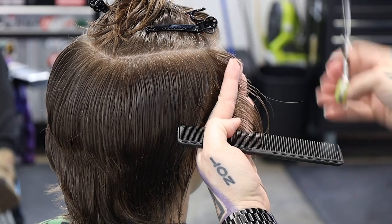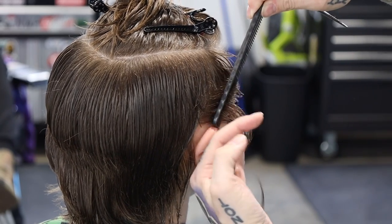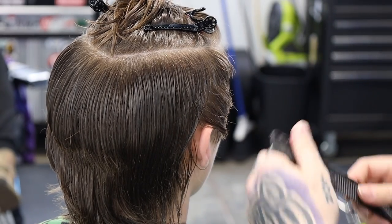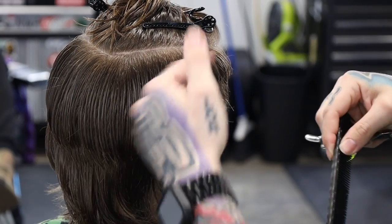You guys can see the guide at the top. All the hair sticking out. Cut it straight down. Add the next little panel to it. You guys can see what we've already cut. Cut it straight down. So we'll work our way straight back towards the back. We're not gonna cut the whole back this way. Probably gonna stop after about one more panel.